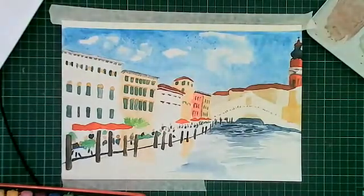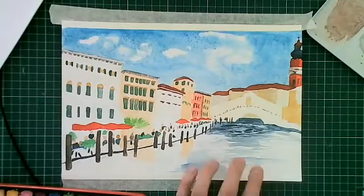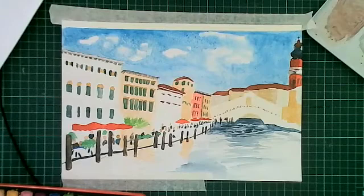Of course, as we get down the page, we can afford to have slightly larger strokes. So when we get around here, we can probably afford to change up our brush. But for the time being, just to get those very slender ripples, I'm using my number 4.